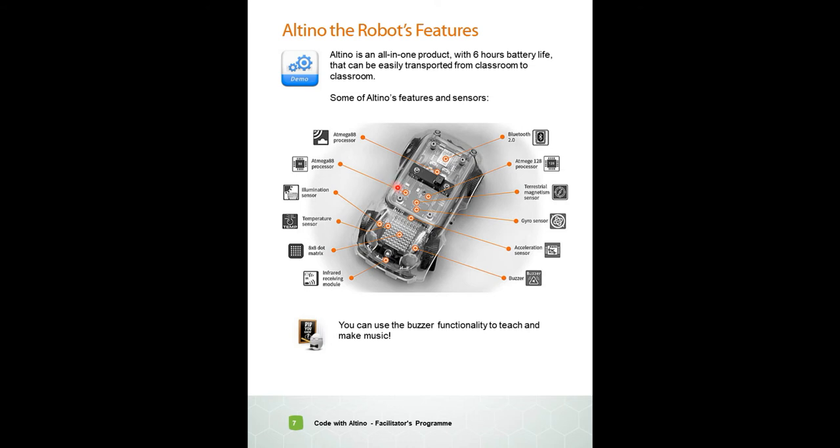The reason Altino can be autonomous is because the sensor at the front, for instance, detects a block coming, and the student programs it with data to say that when the sensor reaches a certain point in data, you need to turn the robot around. So they're really important for first programming.